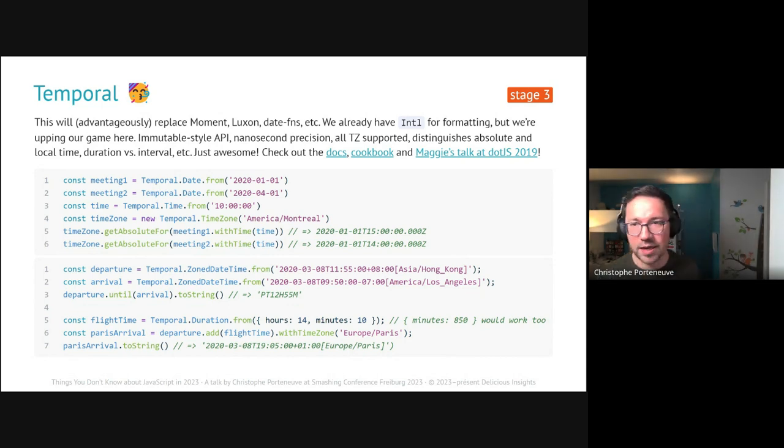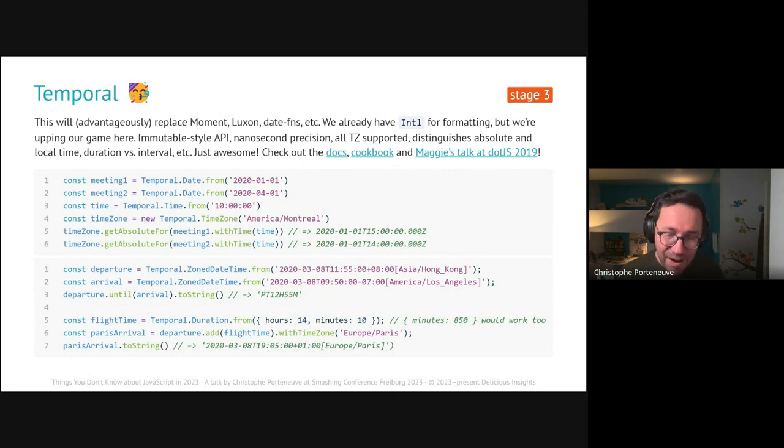They have an API for everything. They distinguish times and moments and durations and intervals. You have the notion of just a day and a month, for example, for birthdays. So you can say, okay, the 4th of November, and that's it. And then you can say, in that year, what's the day of the week and stuff like that. You can express stuff like recurring events, like Halloween, like Thanksgiving. Thanksgiving is the fourth Thursday of November, or Father's Day in French is the third Sunday of June, you know, stuff like that. And you can express that and have that properly translated, specific calendars and specific times everywhere.